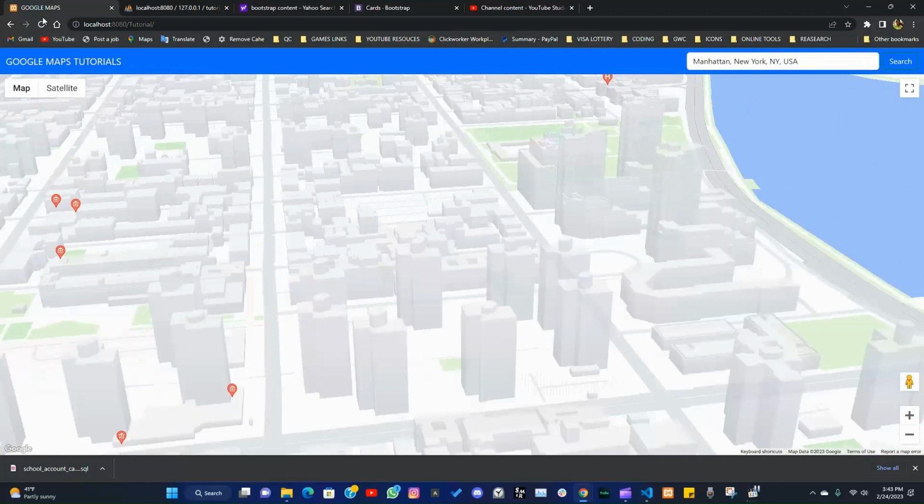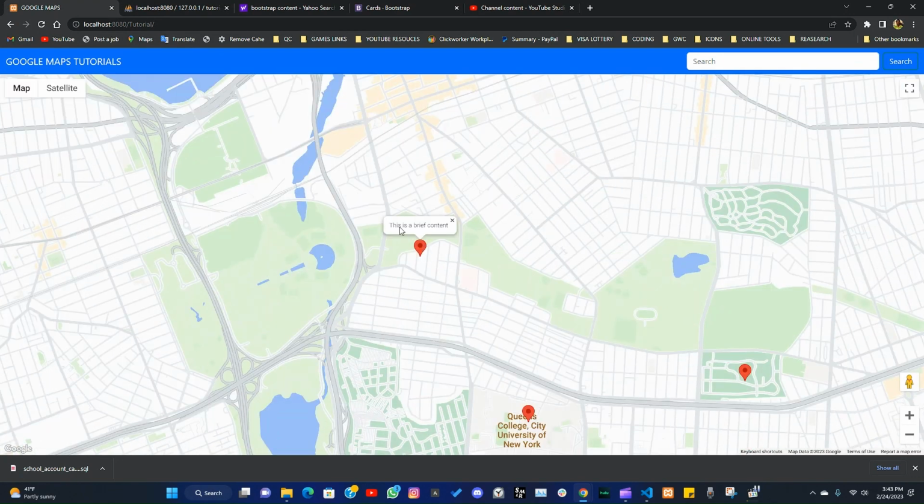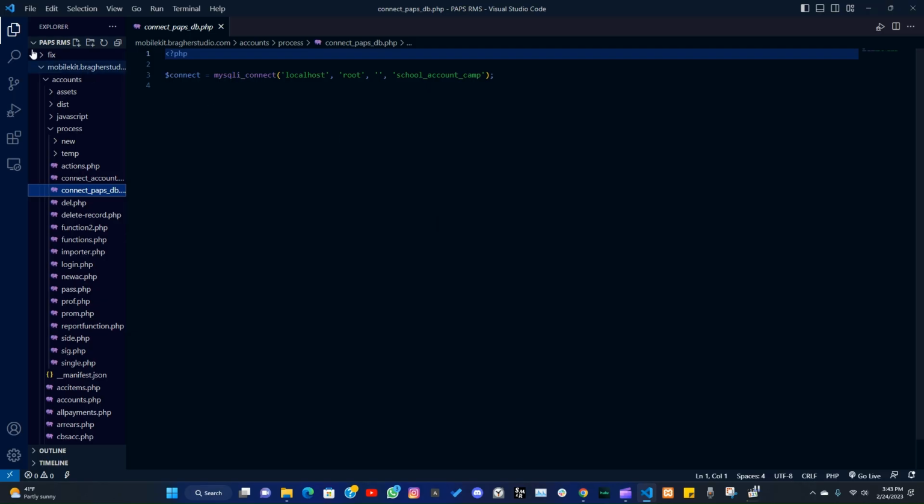In this tutorial, we're going to be looking at the info windows. We're going to be creating advanced info windows, customizing the content in this info window. Then in the next tutorial, we're going to look at how to create our own info window and not use this Google info window, because when you click, we need to pop up a modal or a very nice panel from the side so that it looks really cool. But in this tutorial, we're going to look at how to customize this info window. So let's go back to our code.